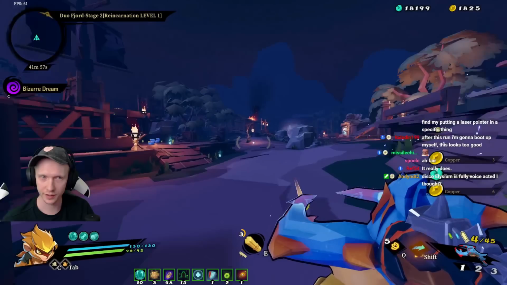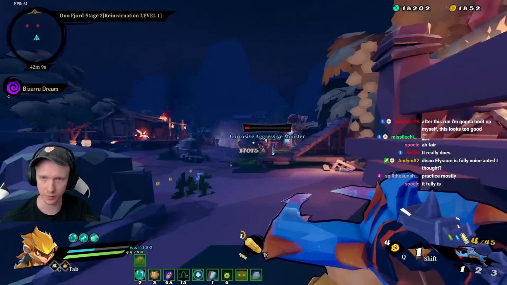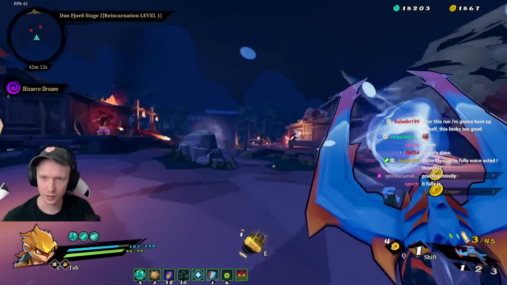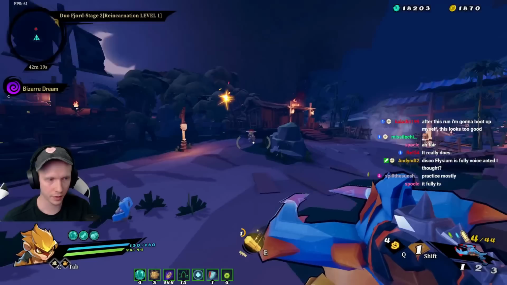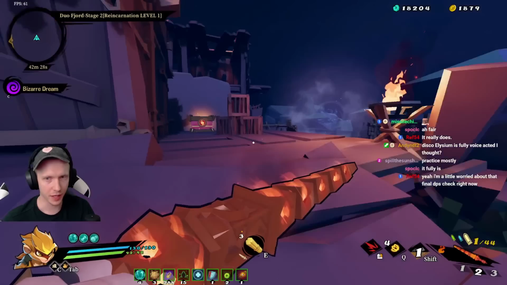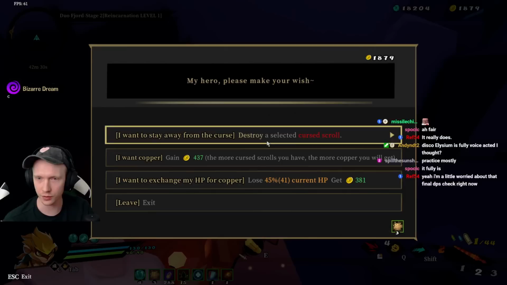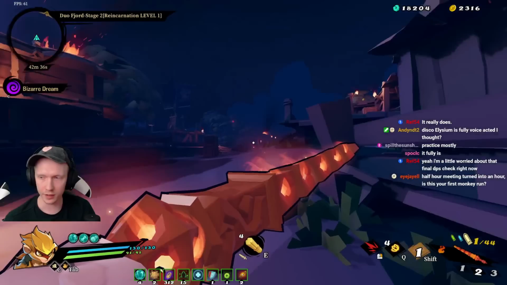This is a super ranged build that's extremely safe in some ways. Whether or not it deals the boss damage though is still questionable. I hope I get the snake. Okay, that final DPS check, yeah. Well, if we lose it, we lose it. Destroy a selected curse scroll, no. Ooh, just gain money the more curse scrolls you get? Okay, sounds pretty good to me. We might lose it, but at least it was kind of interesting.